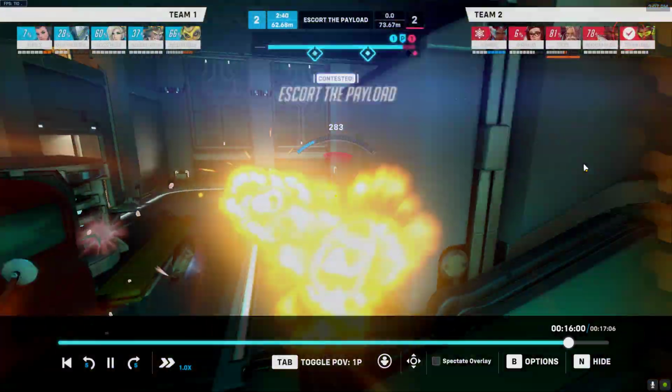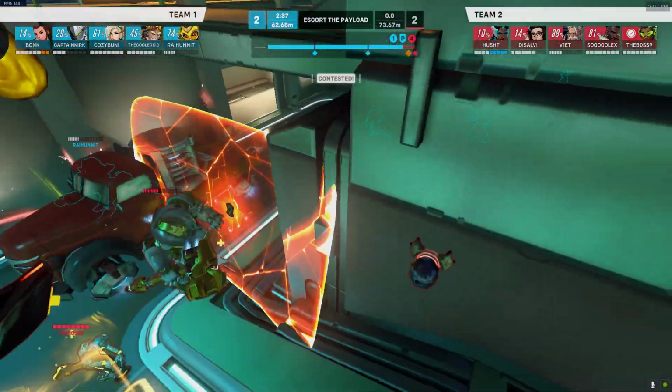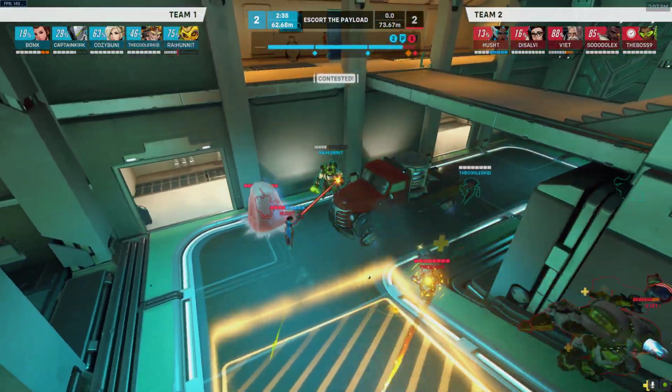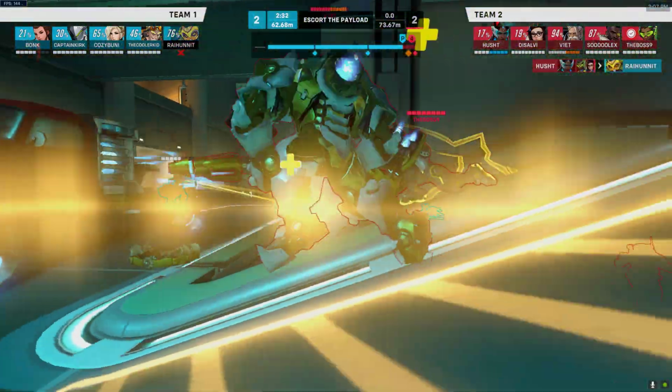So you're not doing anything right now. You're very, very low, and you're just walking at people with a shield. Just chill. Just play back. Hold the corner. Get healed up. You could have played here, for example, and also kept the Orisa from doing anything just by swinging your hammer and preventing her from walking forwards.